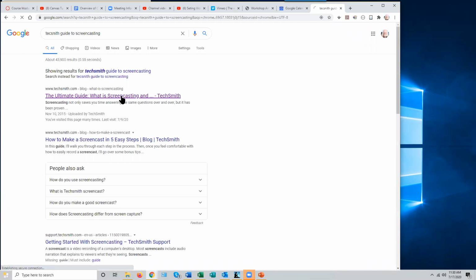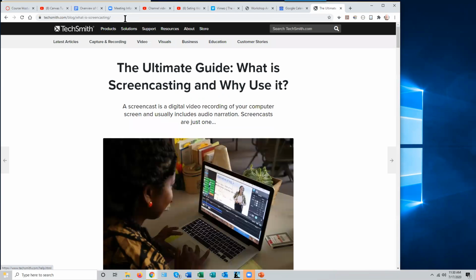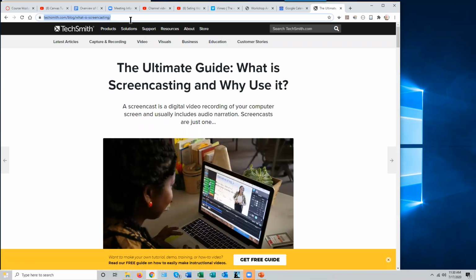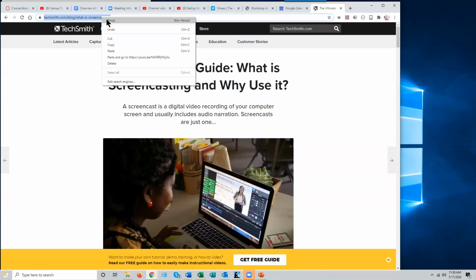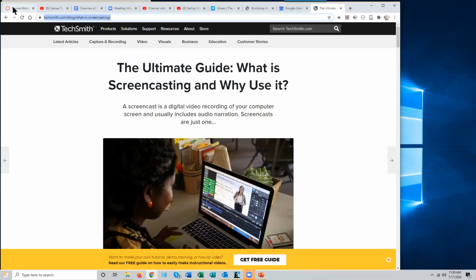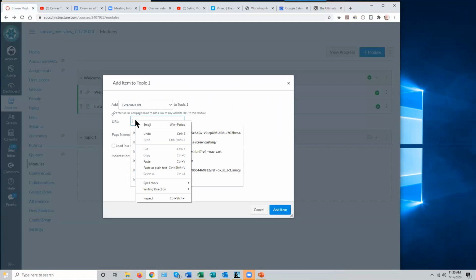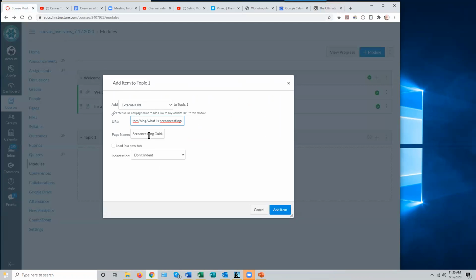That's it. I click there and I get the URL. It's in the location line at the top of my web browser. I can just copy that to the clipboard, go back to Canvas and paste that into this URL box here.